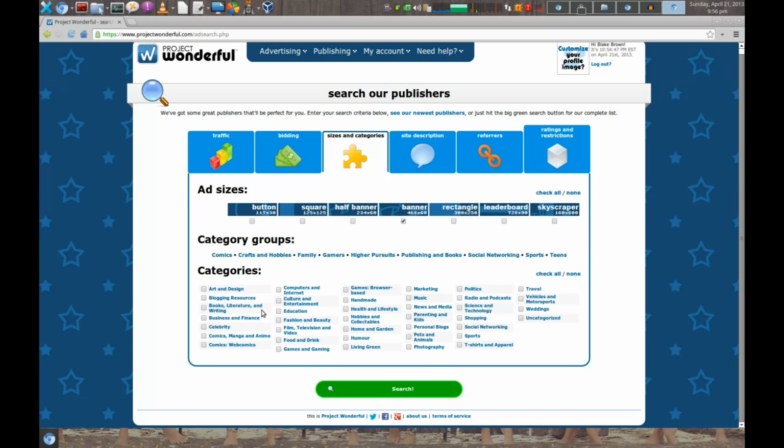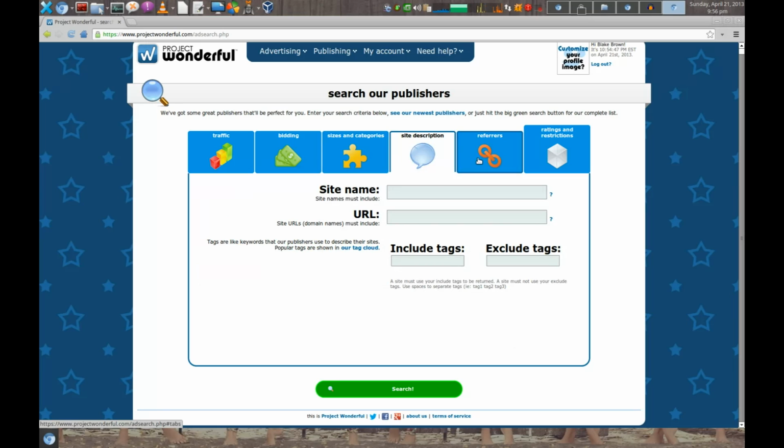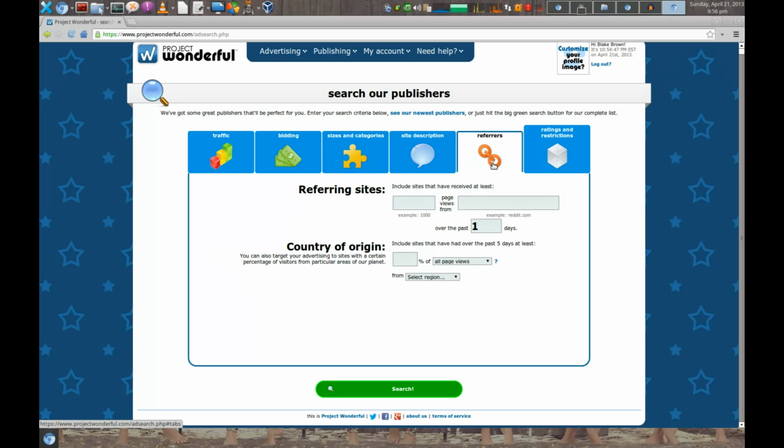And then down here you can choose what categories you want to advertise in. You can go through and choose individual categories. Just for this, I'm going to go ahead and click Check All and let my ad show up everywhere. We don't need anything there unless you want to get more advanced and look into that yourself. Don't care about that.